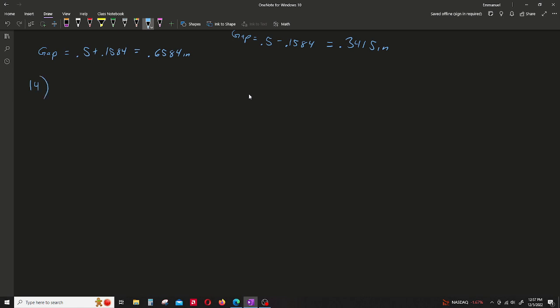And number 14 says that a 5.5 inch by 11.5 inch Douglas fir column and a hem fir column of the same size are bolted together to form a short composite column as shown. What portion of a total load of 70,000 pounds will each material carry? So number 14.